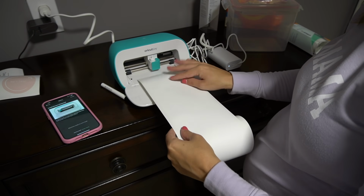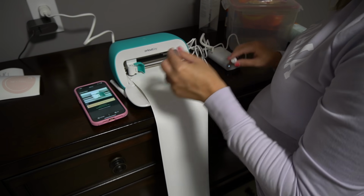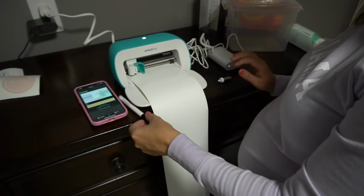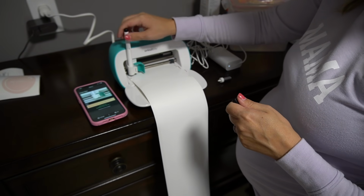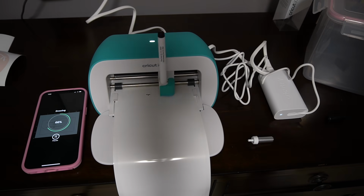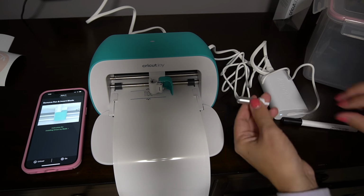So you can obviously do different projects with the Joy. It can cut up to 20-foot rolls, so if you wanted to do a bigger project, you can. You can look in the app. If you wanted to download the app and kind of browse through it and see some of the ideas, you could do that as well. There's so much you could do with it, endless possibilities. I'm super excited to do more things with it because it's so easy to use.